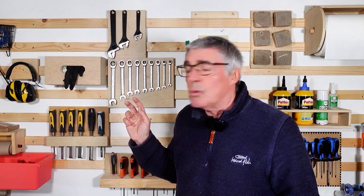So last up is, I would say, the biggest mistake people make: they use their French cleat wall to store stuff. Now that may sound ridiculous because that's sort of the point, but it's what stuff to store and where. The best advice I could give anybody who's thinking about making a French cleat wall, or who already has one, is list your 10 most used tools and make holders for those tools, and put them above your bench where you work the most, or next to the bench where you work the most, because if you have a holder for the 10 tools that you use the most, they aren't cluttering up your desk.